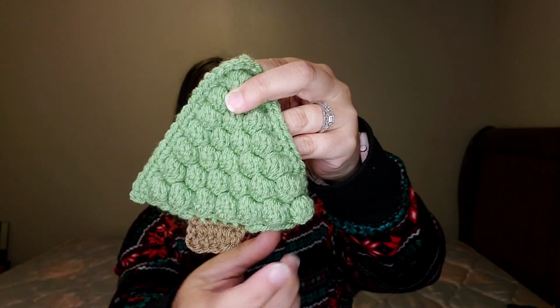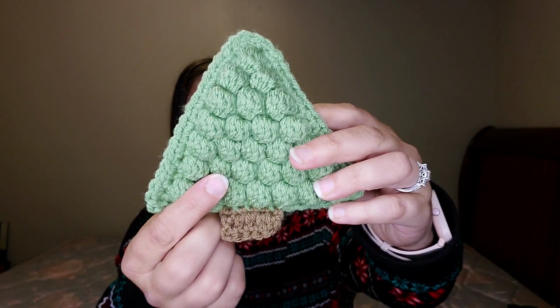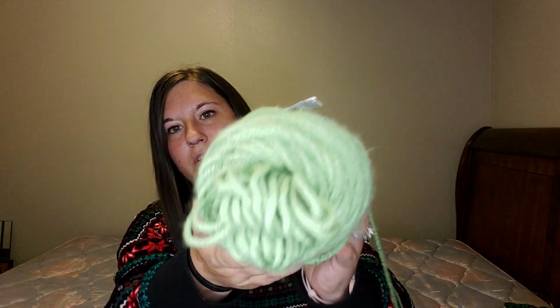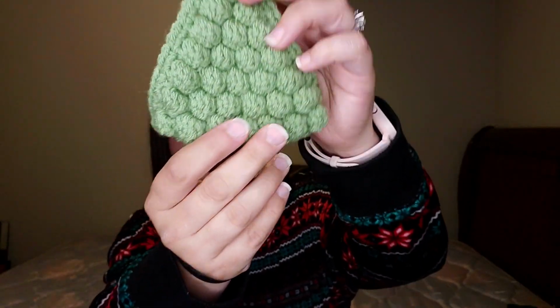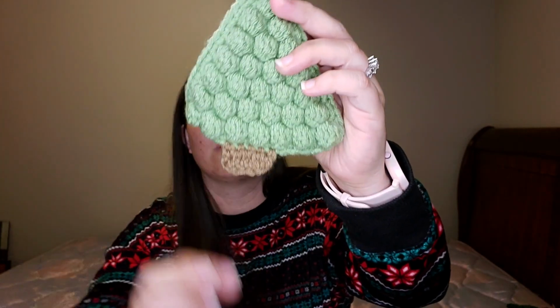So this first one was half in another language and half in English. I'm just going to call this the Bobble Bobble tree, and it's a little bit big. I didn't add hangy strings on some of these. This one I used a yarn from Hobby Lobby that I love, and the color is mid green. It might need some blocking, and it's a little big, so I don't know if a smaller yarn would be better for this pattern.